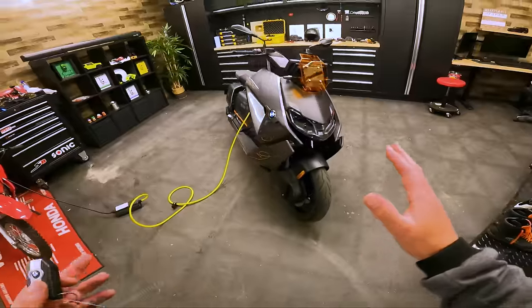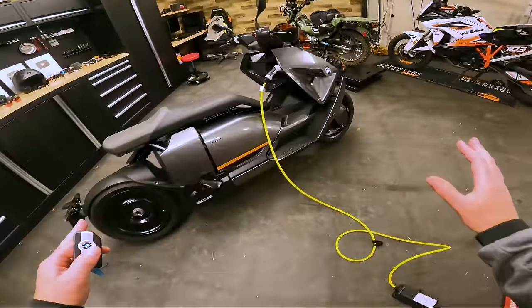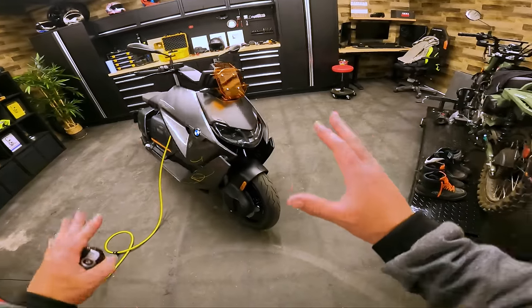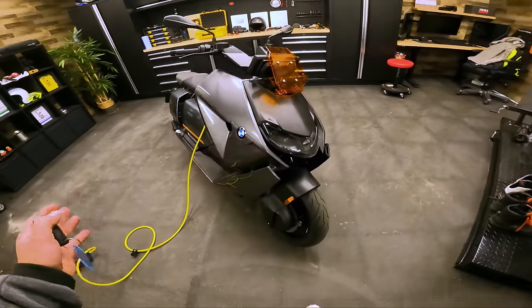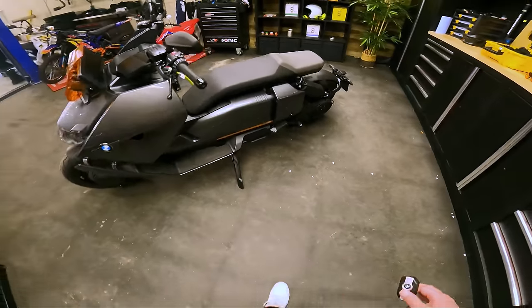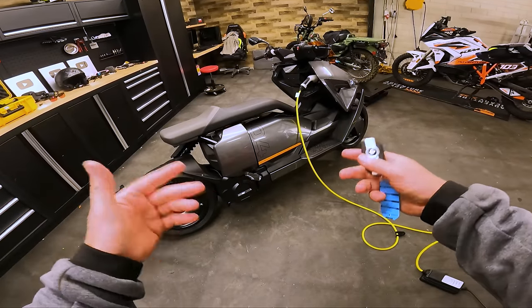No, absolutely not. Now, I did get a lot of BMWs lately, and BMW was like, hey Smokey, just take our CE04, our new electric scooter. And I was like, hey, BMW has done a couple of good things for me. Let's be good and let's take out the new electrified scooter. This thing is all about mobility and being in the city center. We're just going to hop on, take it for a spin, and I will tell you guys all about it.